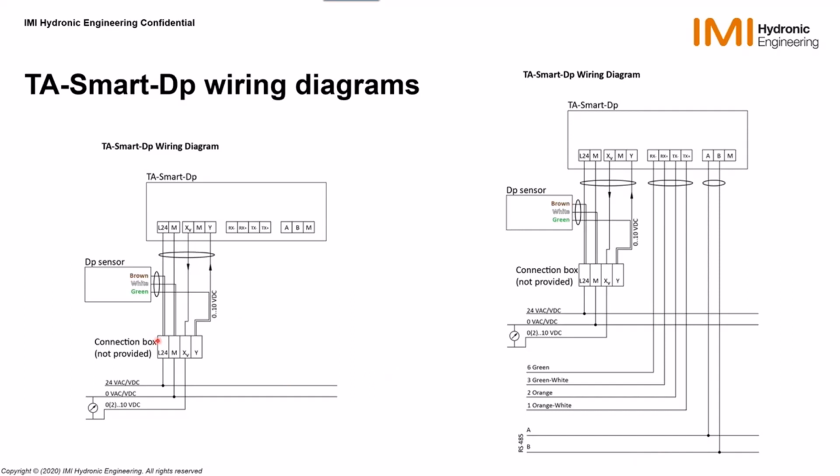In terms of the analog control, you can see here clearly that your 0-10 volt input is confiscated by the delta P sensor. You cannot come with anything from the BMS into the Y input. It's already used by the delta P sensor.